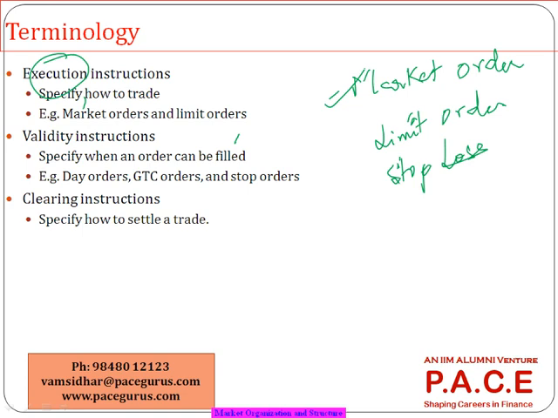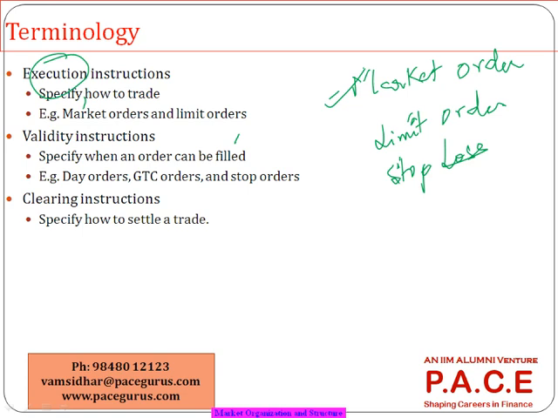When you say limit order, you set your own price. Buy if the stock price goes below this quantity, or if the stock price goes above that particular price, you sell it. So generally for a buy, the price will be less than the market price. For a sell, the price will be more than the market price. So that's also a kind of execution instruction. You execute the trade at that point.